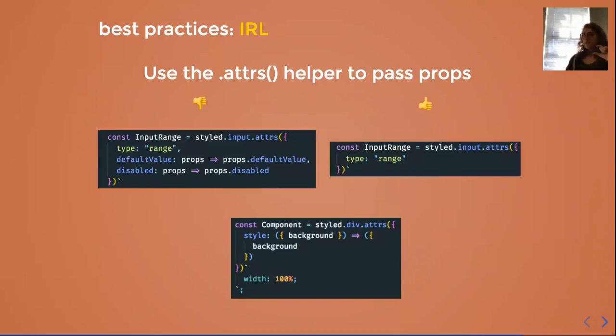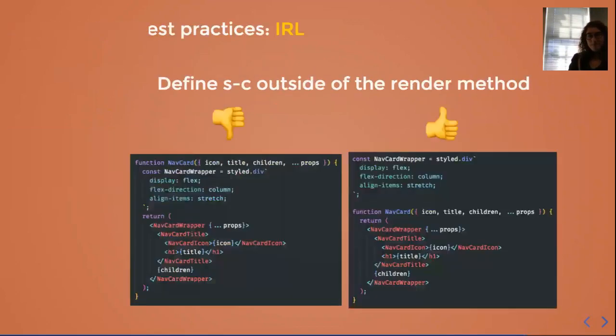So if you get to, I think, 200 unique class names, styled components will yell at you. So this is the recommended workaround where you use the attributes helper to inline the style instead of using a prop. I haven't really ever run into this, but good to know.